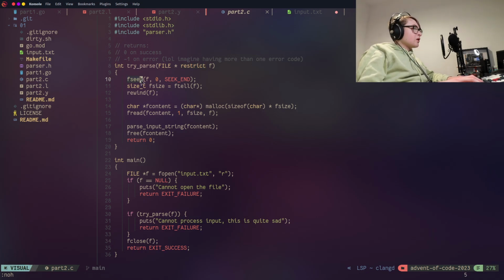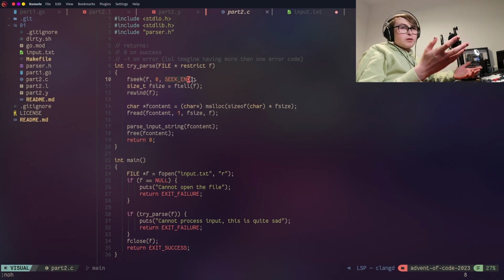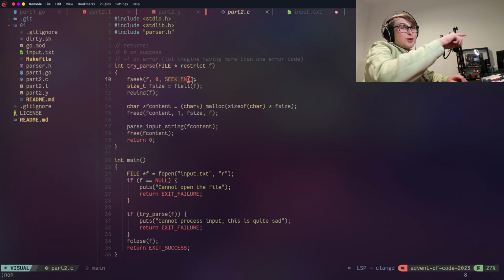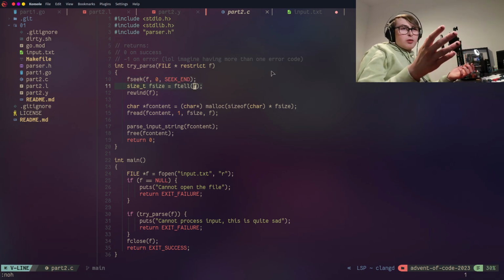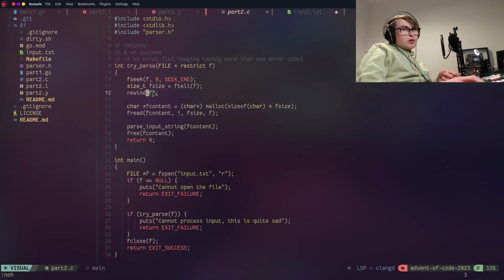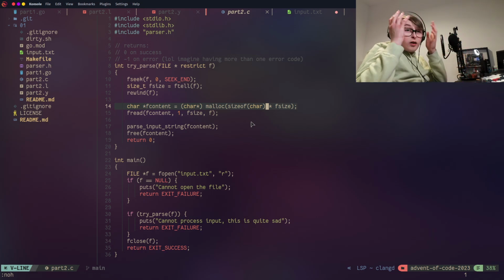So we do fseek to the end. We go to the end of a file. I'd imagine on a hard drive you see the disk spin. No, of course, no you wouldn't. So we go to the end of a file and then we do ftell. That just tells us the current position we're at, which is the size of the file. Then we do rewind f, which just sends it right back to the start of the file so we can actually read it. Now we know how long our file is, we just pre-allocate a massive array. Oh, is it? Oh, bugger. It's not null terminated. This is a disaster. I've written a bug.